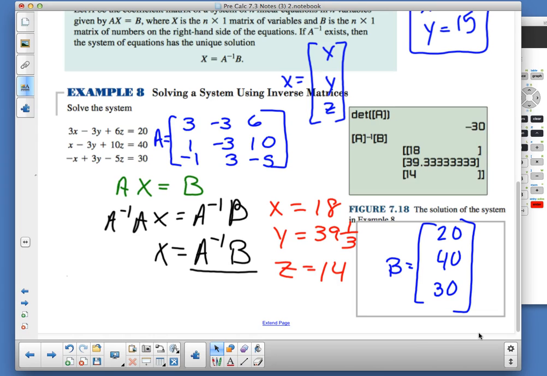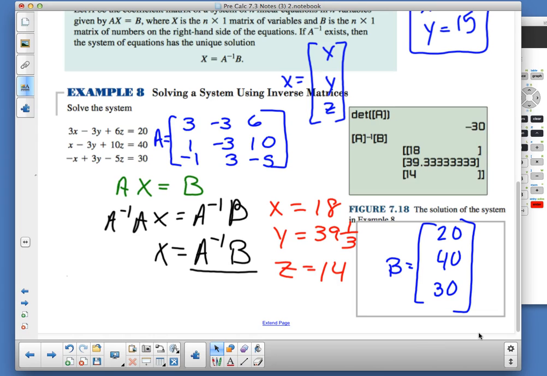Because being able to do this with the 3x3s and the 4x4s, remember, there has to be a square coefficient matrix. The coefficient matrix is all the coefficients in front of the x, y, z, whatever variables we have on the left side. The augmented matrix includes everything in the matrix. The coefficient matrix is just the numbers with the variables. It has to be square and able to do the inverse. I've had a lot of people in the past try to solve this and they weren't working with a square matrix. So be aware of that. It must be a 3x3, a 4x4, a 2x2 in order to use the inverse of a matrix. It's got to be a square matrix, otherwise you can't use the inverse.